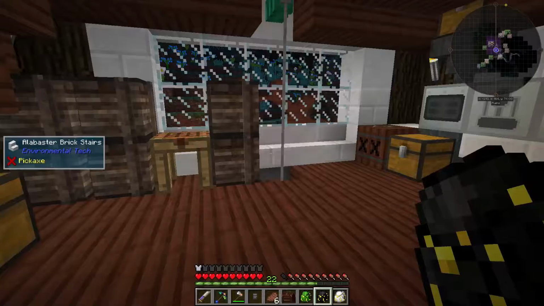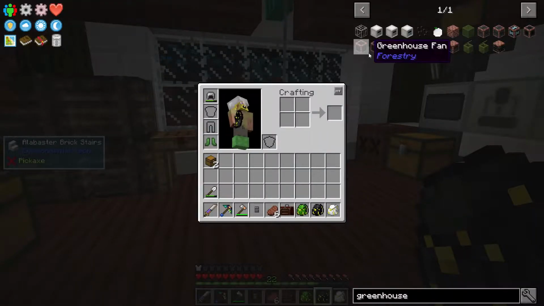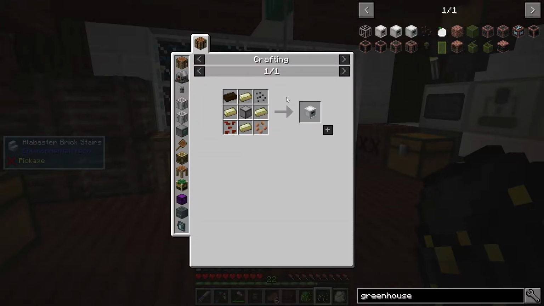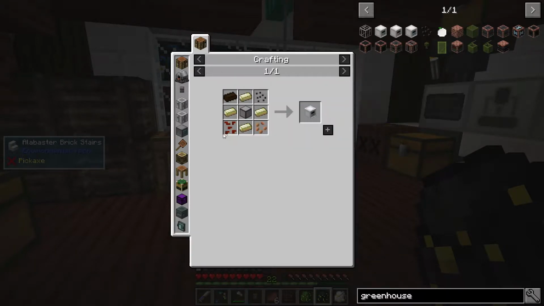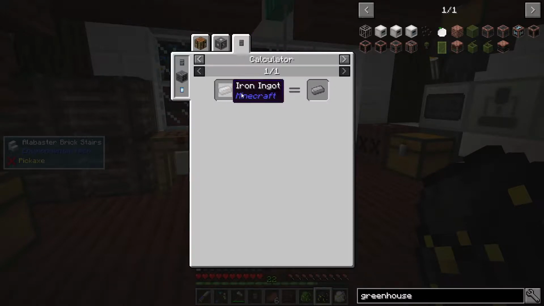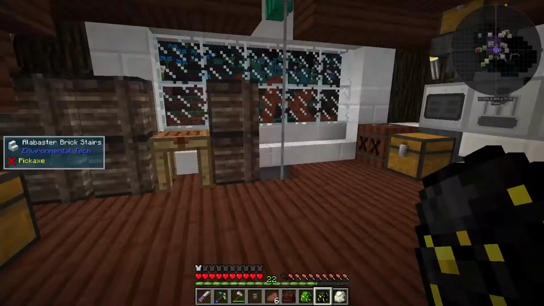Right, now first thing that we're going to need to start to craft then, I've had a look through all the mods. I was looking at the wrong one. I was looking at the Forestry greenhouse here when I should have been looking at the calculator greenhouse. Now the calculator greenhouse takes industrial hemp, prune seeds, crystallized canola seed, peat, enriched gold, and reinforced iron block. And the reinforced iron block is made with the calculator using iron and reinforced stone.